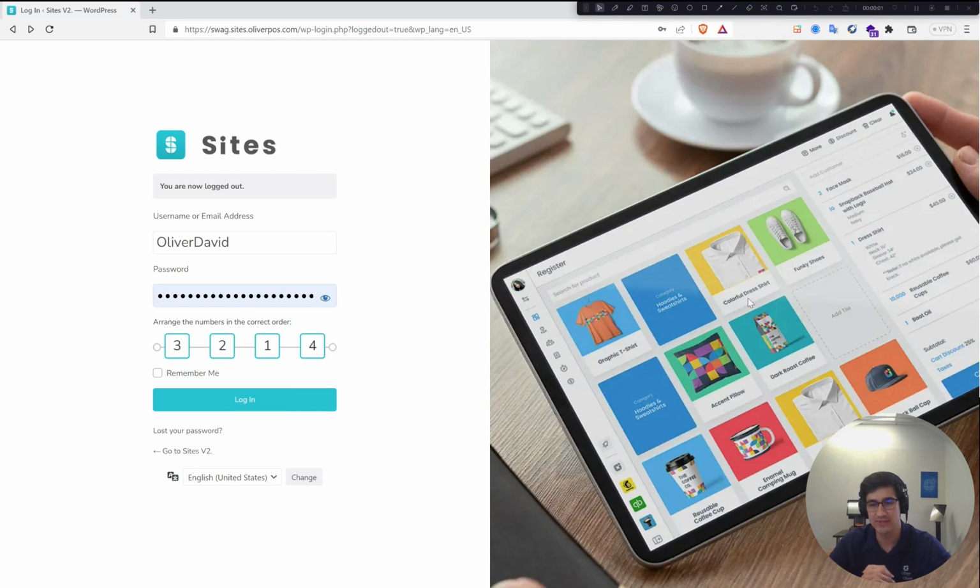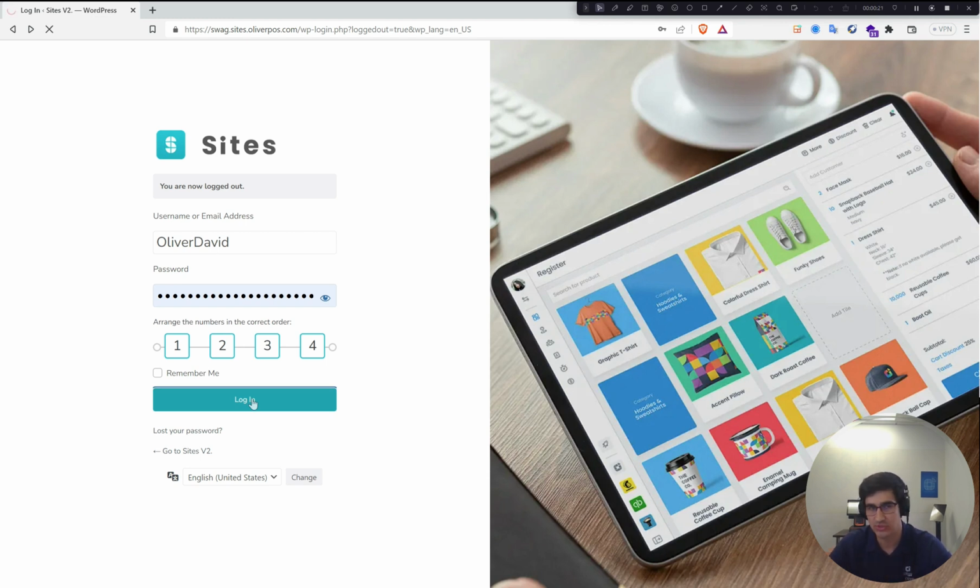All right, guys, with that said, let's just jump right into an Oliver site. But first, let me also mention that every Oliver site is hosted for you. So you don't have to look for hosting from a third-party provider. It's already provided out of the box. So without further ado, let's launch the Oliver site admin dashboard.